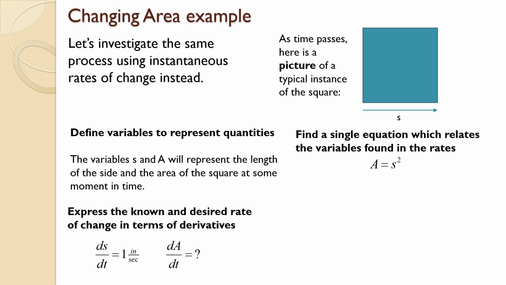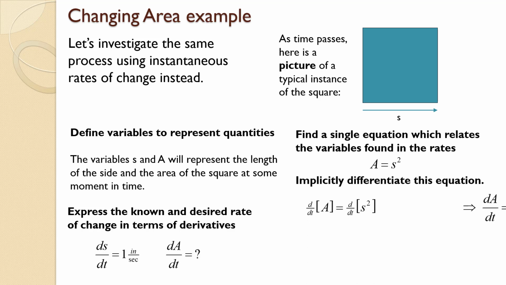So I can then differentiate each side with respect to t, doing that derivative implicitly. That will then give me an equation that relates the rates, which is why this is called a related rate problem. So I differentiate each side in terms of time, doing our derivatives like we always do. We get that. That then is our relationship between the rate of change of the area and the rate of change of the side.